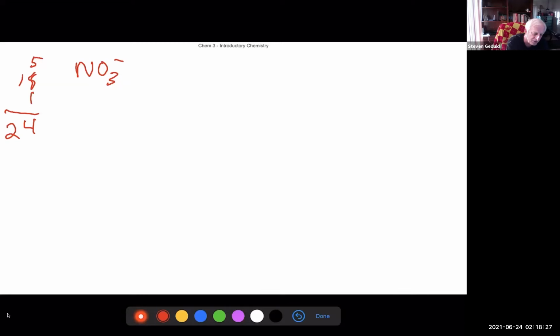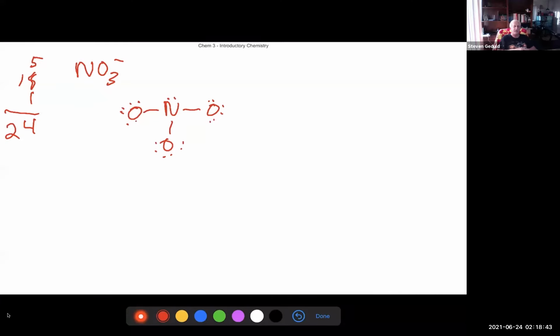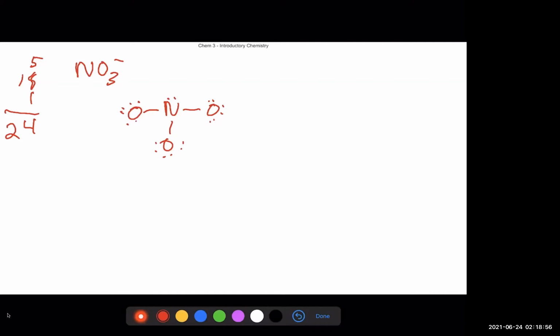So we put nitrogen in the center, and we attach 3 oxygens to it. And we put dots to make everything have 8. And then we count them. How many electrons do we have there? Count every dot, and there's 2 in every line. So I don't get 28. I get 18, 20, 22, 24. I get 26.